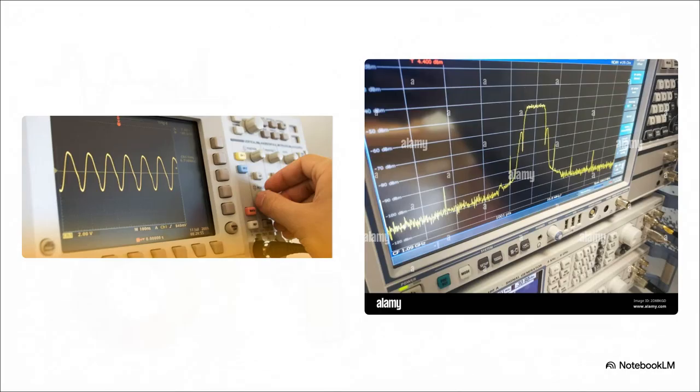And this right here, this image says it all. On the left, you've got an oscilloscope. It shows you a signal's voltage going up and down over time. That's the time domain. But on the right, that's the spectrum analyzer's view, the frequency domain. It takes that exact same signal and breaks it down into all its ingredients, showing you each individual frequency and just how strong it is. This right here is the magic trick. This is how we make the invisible visible.